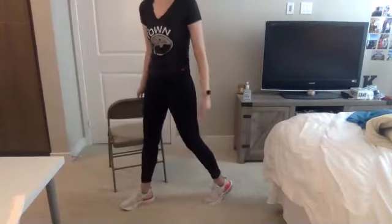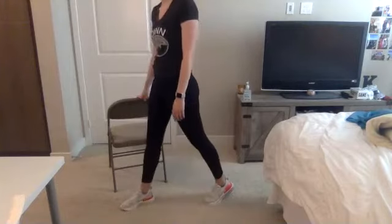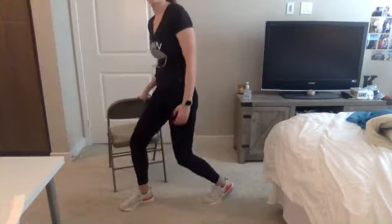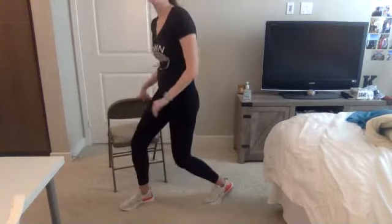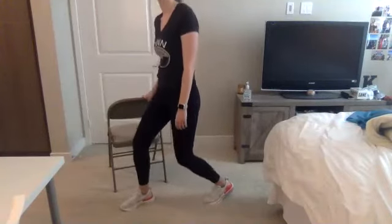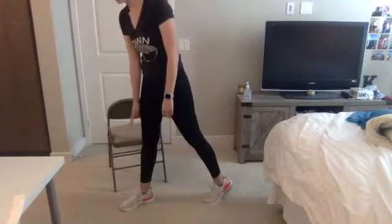Now we have that back heel popped up off the ground. That's just going to make it a little bit easier to move through that back leg. You can always adjust your position of your feet if it feels really awkward. Maybe you take a step further away or a step closer. Good, great work. We got 10 more seconds, then we switch sides. Here we go, final 3, 2, and 1. Good, very quickly take note of what foot's in front.